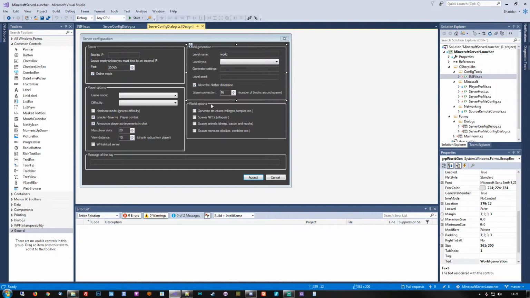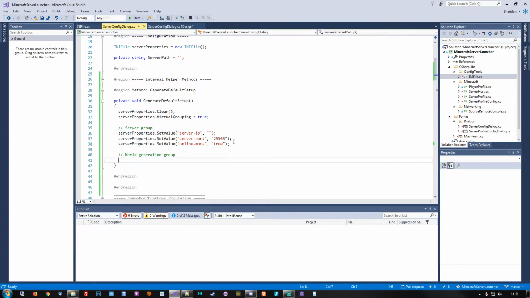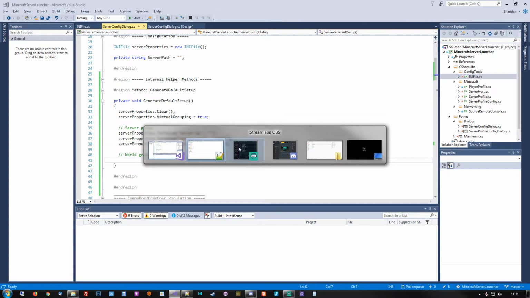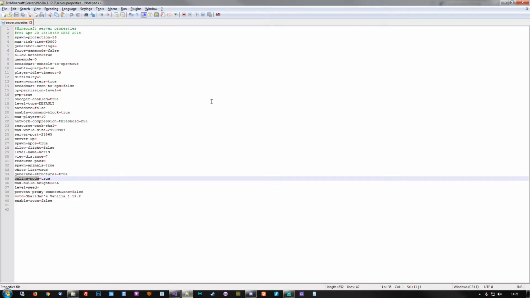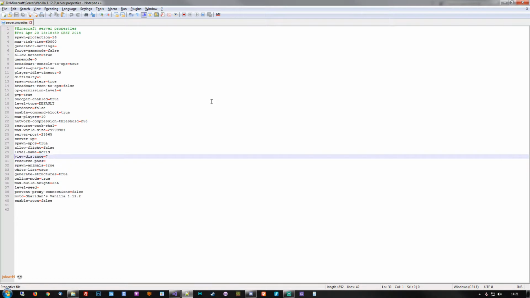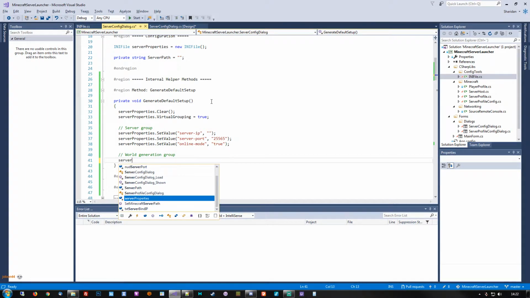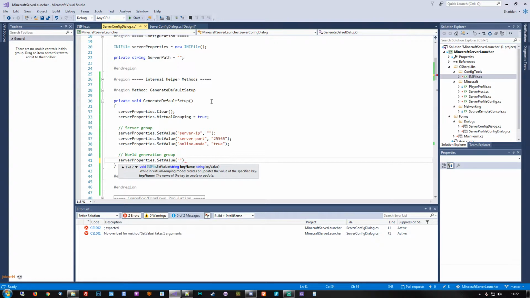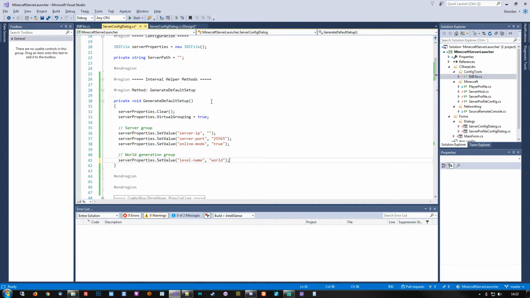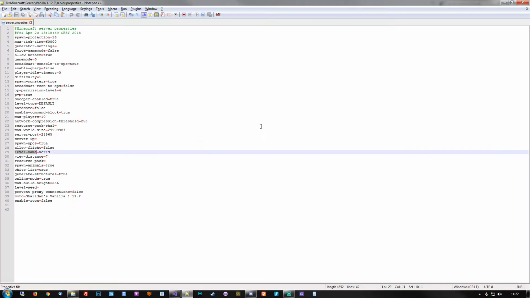Anyway, we need to implement these, so we'll go about putting those up. Level name, let's see if we can find that. It's in here somewhere, which would be right here. So we'll set that. The server always defaults the level name to world in lowercase letters when it generates the server properties the very first time. I know that from spending years with this stuff. But generate a new one and you'll see.